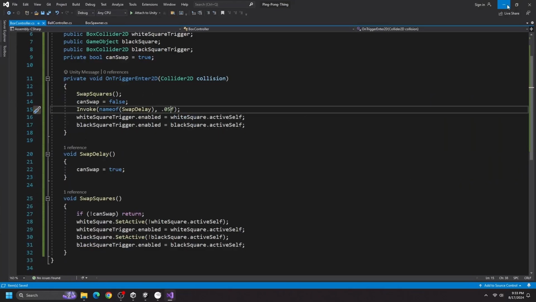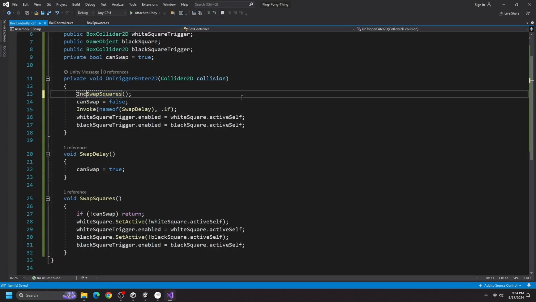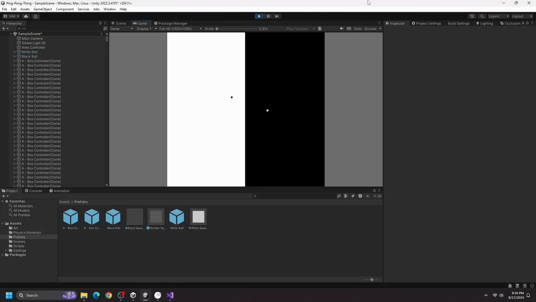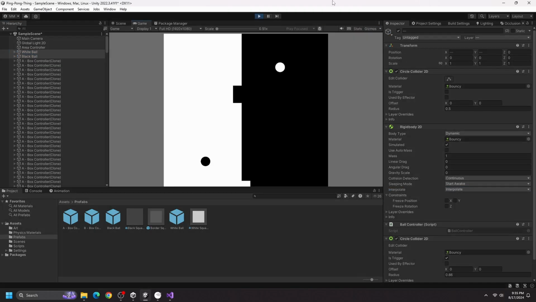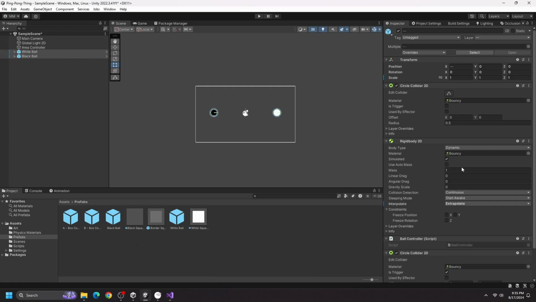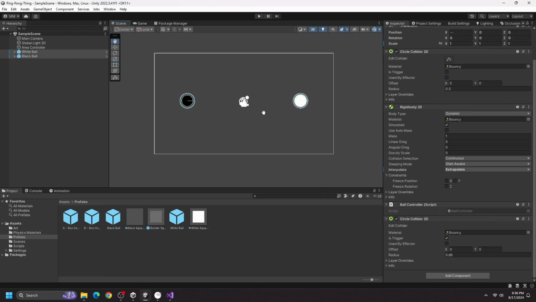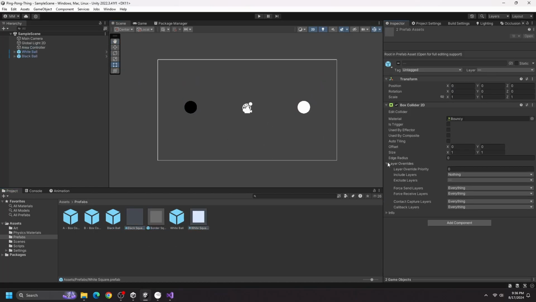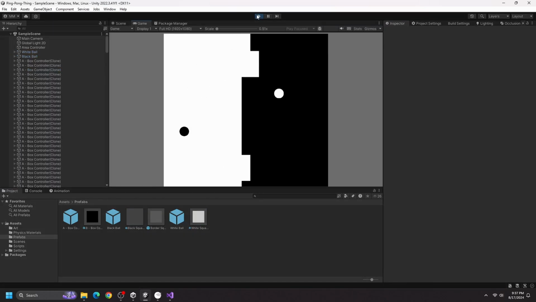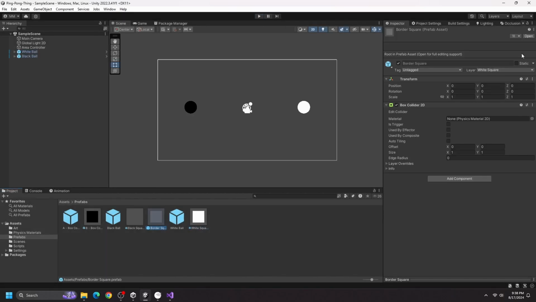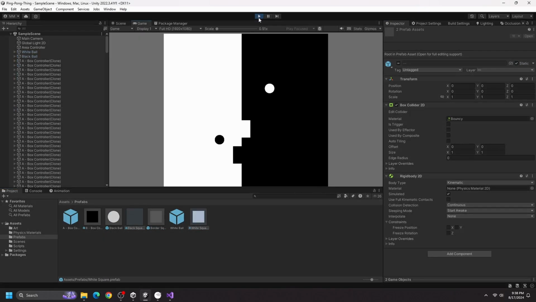Once I got it working again, I noticed another small issue that has been happening throughout the rest of the project so far, and that is collision detection issues between the tiles and the ball, where intermittently the ball wouldn't actually trigger the tile to switch its color. So to resolve this, I tried reducing the speed of the balls, thinking that would give them more time to register contact. I also tried adding rigid bodies and all sorts of things to the different tiles to see if that would maybe help, and reducing the speed seemed to help the most.